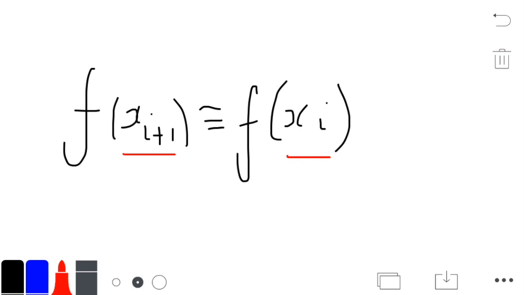And from our intuition, this makes sense that if x of i plus 1 and xi are very close together, in other words, in a very small step size, that it is likely that the function value at the next step is going to be the same as the current value. This approximation is fine if our function value is constant, but what if it changes? If it changes, we can add additional terms to describe how it's changing. Is it increasing or decreasing?